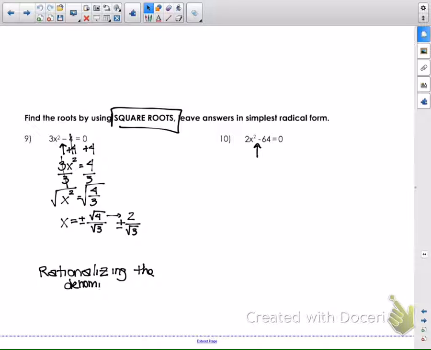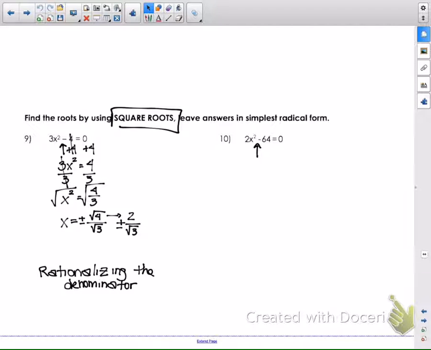This is a very fancy math term that means I'm not allowed to leave the square root in the bottom. In math, you know how there's grammar rules in English? In math, it's not considered proper, just like it's not considered proper grammar in English, to leave a square root in the bottom of a fraction. You're just not allowed to do it.